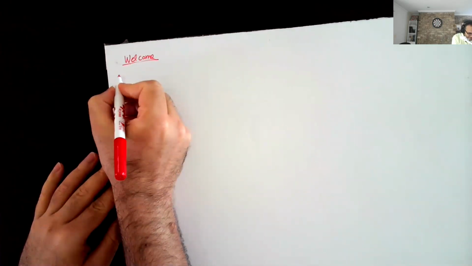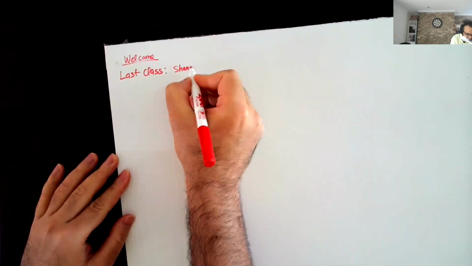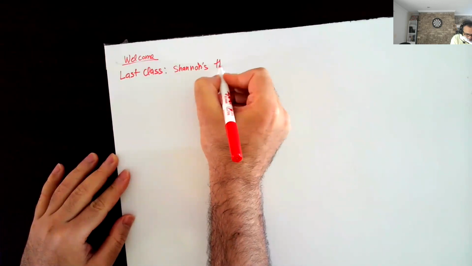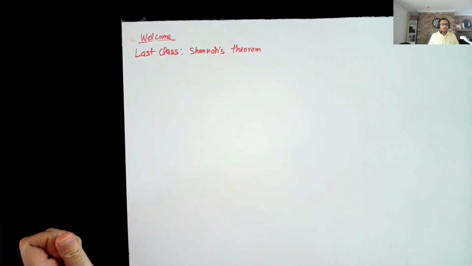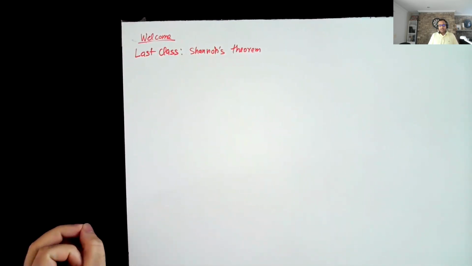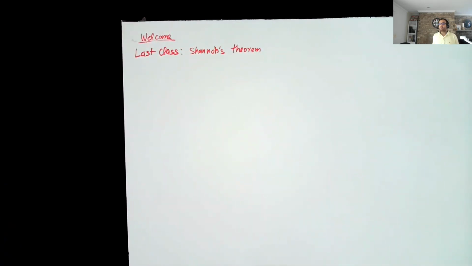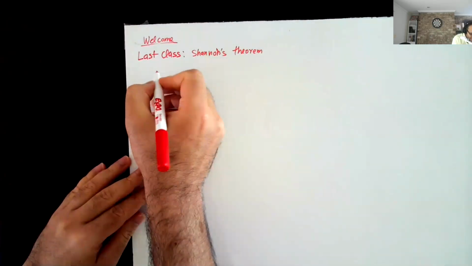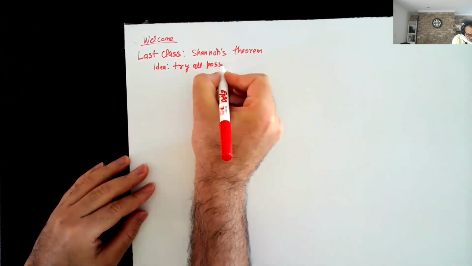Okay. So let's start by recalling where we were last time, and then we will pick it up from there. Last time we ended up with some bad news. Last class, we saw Shannon's theorem, right? Basically, Shannon's theorem told us that as long as we are considering perfect security, any encryption scheme whose key size is less than the message size, or any encryption scheme in which you reuse the key time and again, can be broken in some sense, right? And the idea here was to try all possible keys.